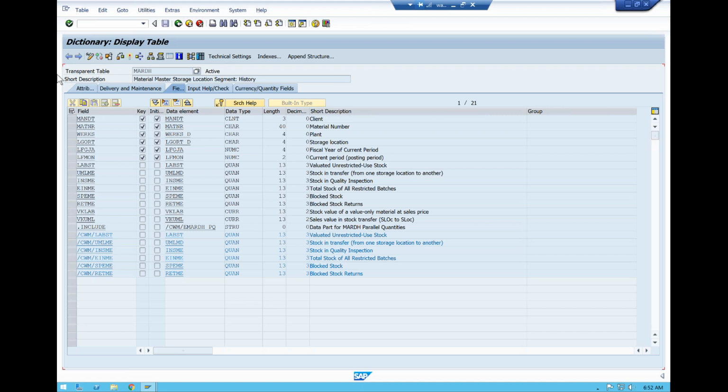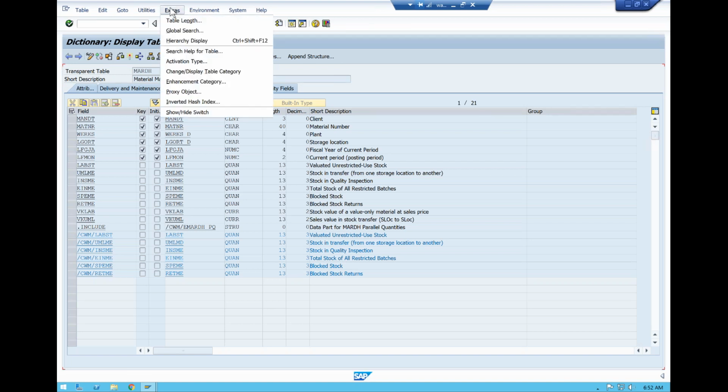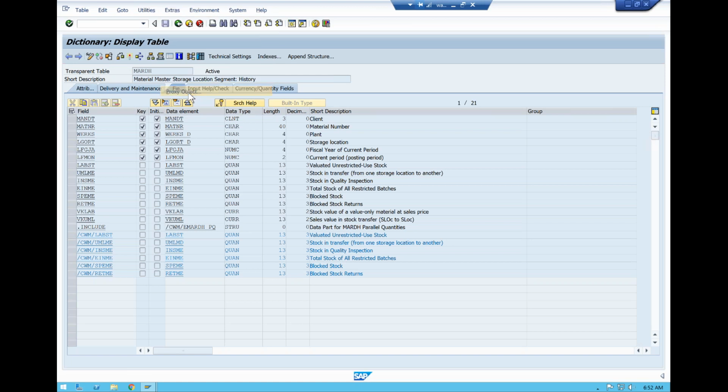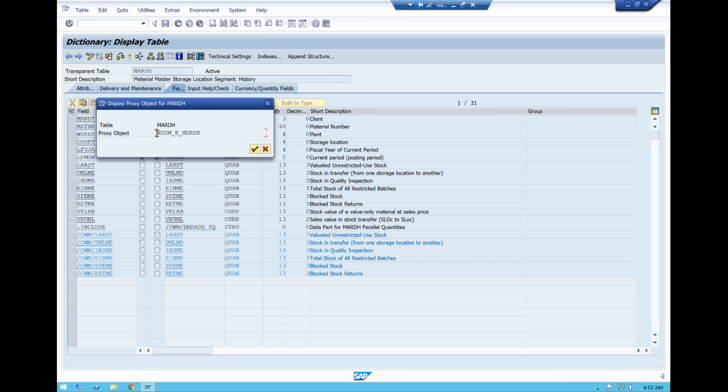All of the historical tables have also been removed and created as a view. If we go again to Extras, Proxy Object, the system tells us this is a proxy object, nsdme_mardh. So this is basically a CDS view.